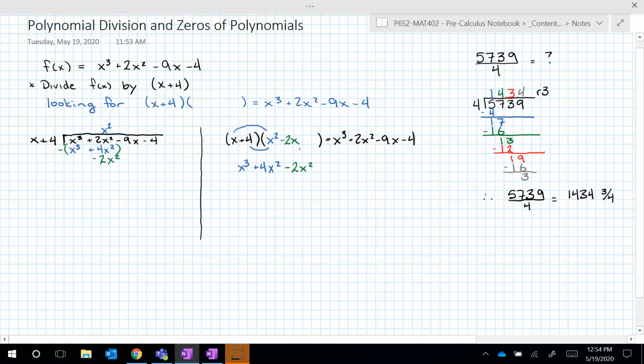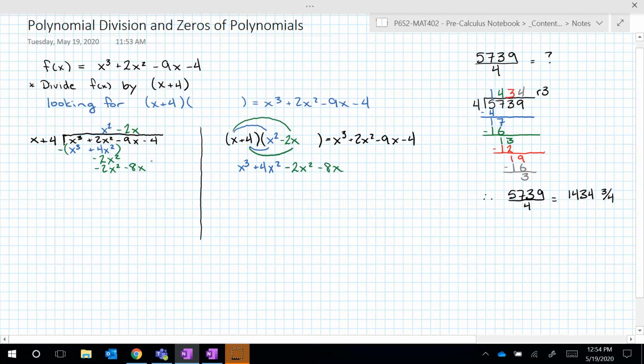This next piece would need to be negative 2x because x times negative 2x will make negative 2x squared, right? And I'll do it over here too. It has to be a negative 2x in the x term, right? It would make a negative 2x squared here. But when I do this multiplication, I'm not just doing the x times that, I also am doing the other piece that I have, this 4. So I have 4 times negative 2x is negative 8x, right?